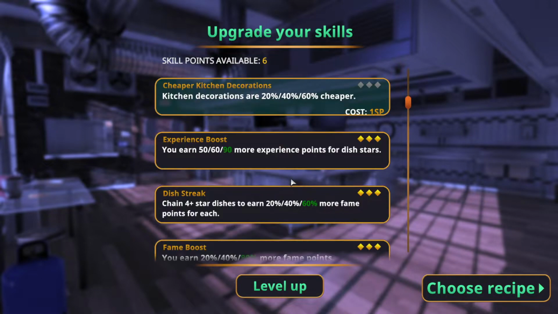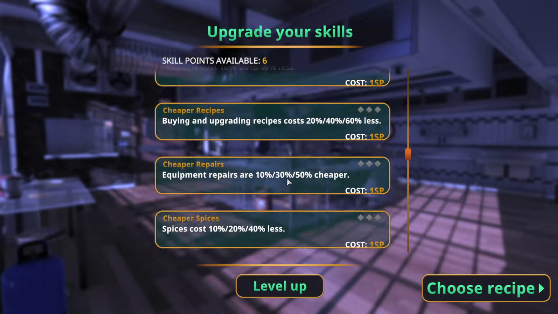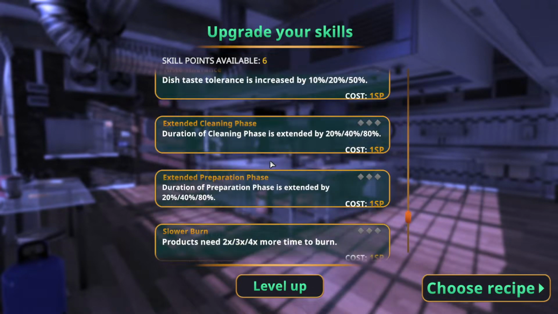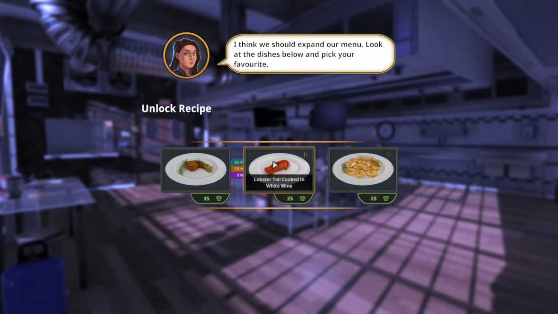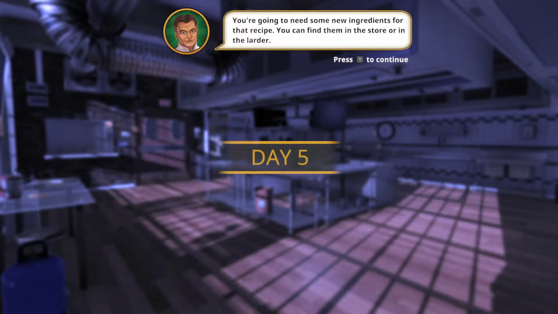Six points. Yeah, we get more money, don't we? So I guess we can go for tolerance or something. Let's see, let's go for tolerance. Product tolerance. Wait, where's the tolerance? Taste tolerance, yeah. Okay. This one. Please tell me the critique is coming in.